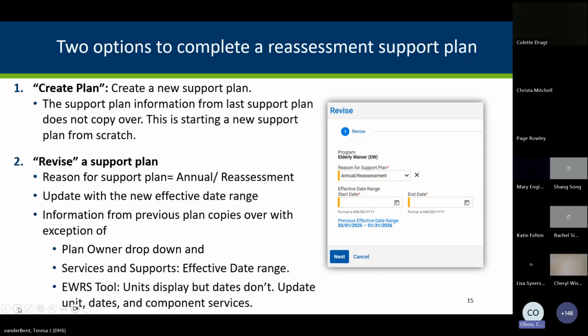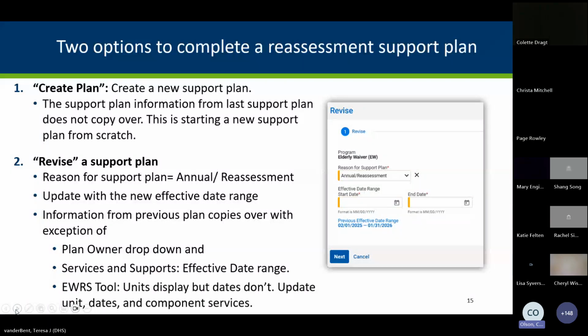There are two options to complete a reassessment support plan. The first option is to use the Create Plan button, and that creates a brand new support plan. The support plan information from the last support plan does not copy over, so this is essentially starting a brand new support plan from scratch.